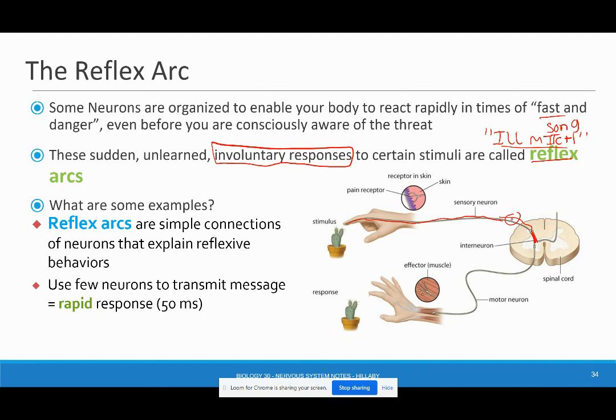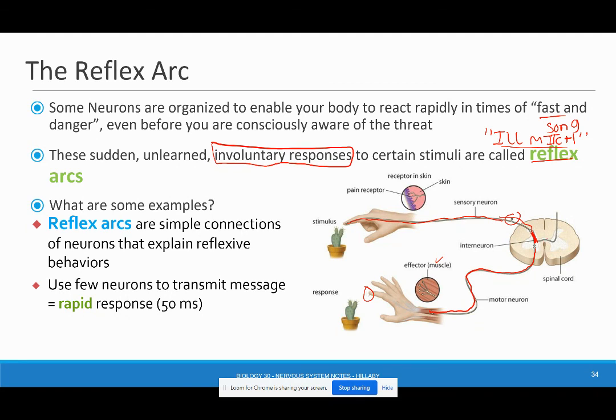So a little small interneuron there. And then the signal will continue on through a motor neuron out through the peripheral nervous system to an effector, which would be skeletal muscle. The skeletal muscle will then contract, and a person will pull their finger away. And this all happens before the person has realized that they poked something sharp. Their hand is already pulled away. A similar response would happen if, say, you touched something really hot, like you had your stove on and didn't realize you touched something really hot. Same idea, your hand pulls away.